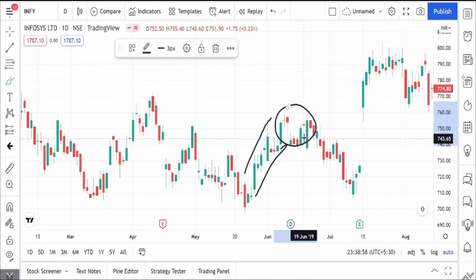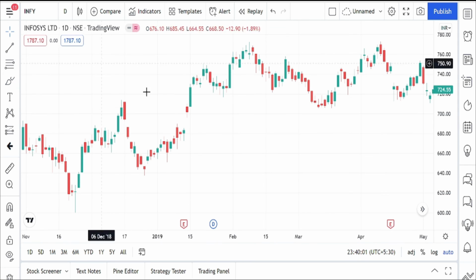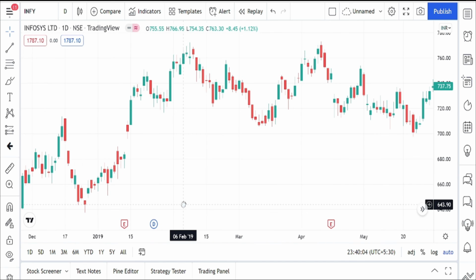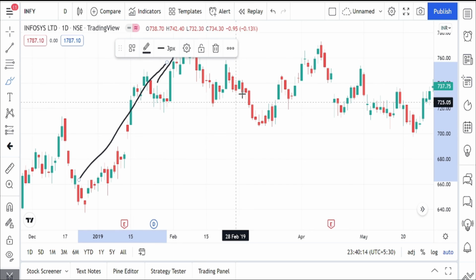So from here onwards, what happened, friends? If my stop loss is the top of the candle, again in the next trading sessions the market has fallen towards the downside, right? So this is about the hanging man. All right. Now here, if we try to analyze, what is the previous trend, friends? The previous trend is completely an uptrend, correct?